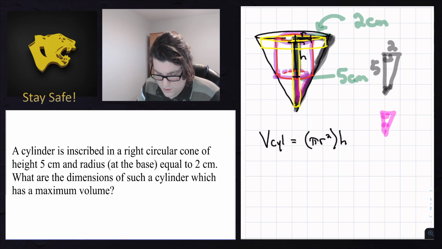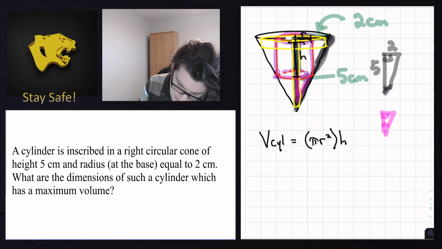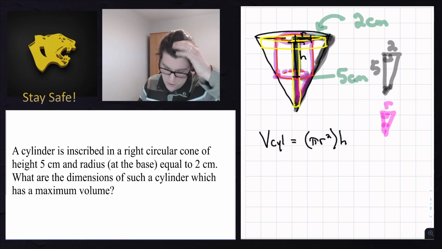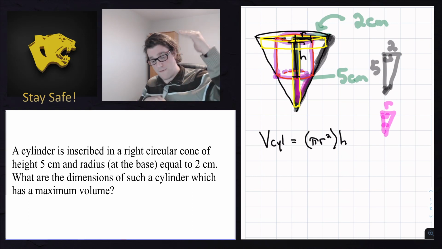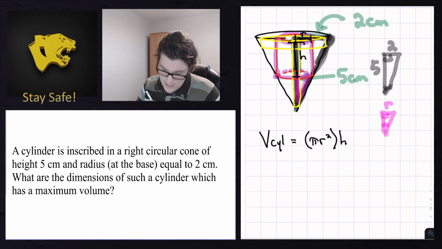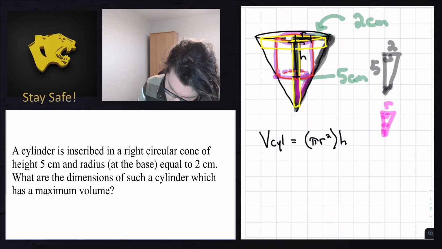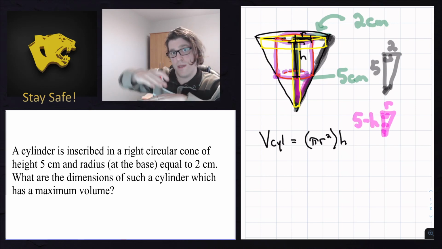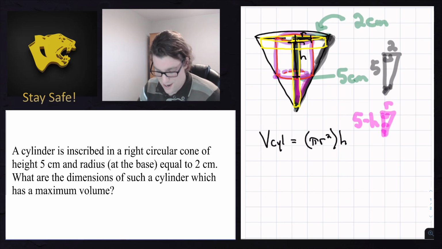It does not have a height of 5 and a radius of 2, however, it is going to have a radius of r because it is the same radius as the cylinder, but it does not have a height of h. It is actually not the height of the cylinder. It is the leftover height if you were to take the cylinder away from the 5 height of the cone. So if you, again, kind of focus on the 5 height of the cone, the top part of it is the cylinder, which has an h, and the bottom part of it is the thing that we're currently describing as part of this pink triangle. So that would be 5 minus h. So 5 being the whole height of the cone and h being the height of the cylinder.